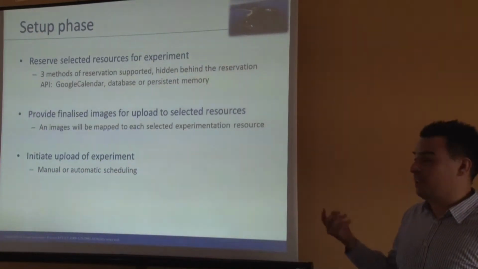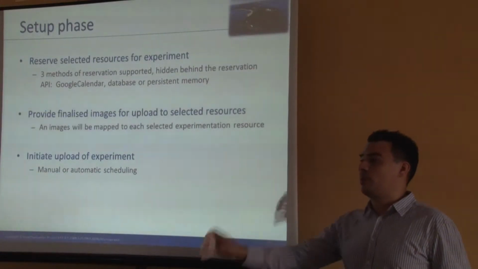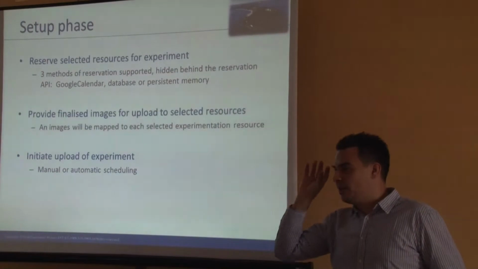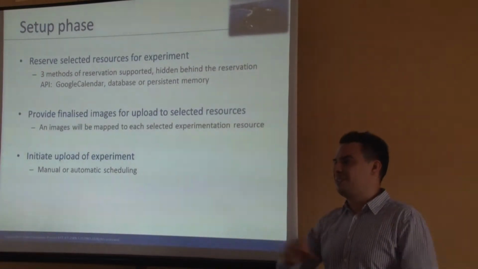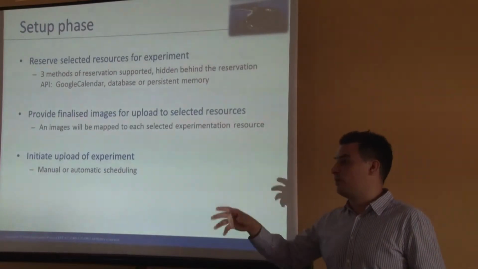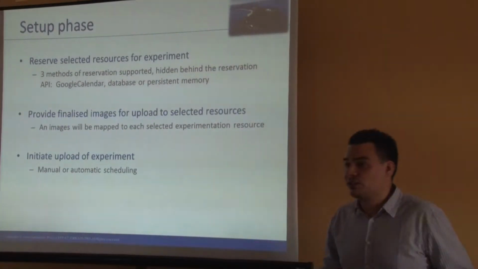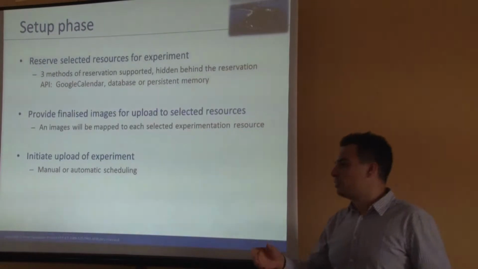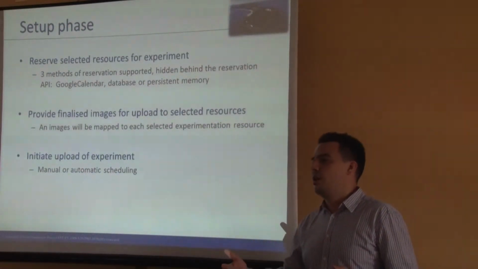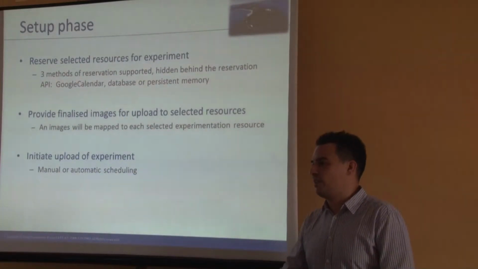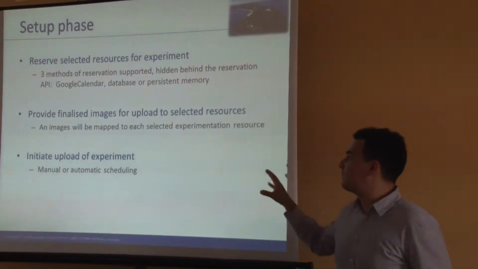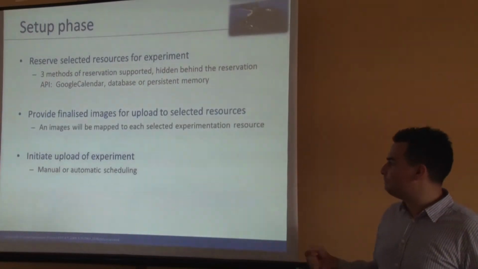For instance, in system level experimentation, you want to reprogram individual nodes. You may want to have one image per node that is exactly the same, or you may want different images for nodes that have different roles. Again, you need to provision those onto the nodes, and the testbed gives you functionalities and tools to do this automatically. But you still need to point them to the right images. This is something you have to take into consideration.